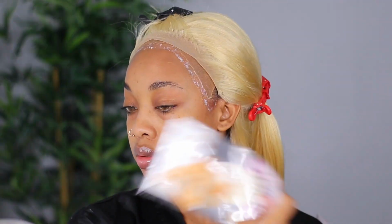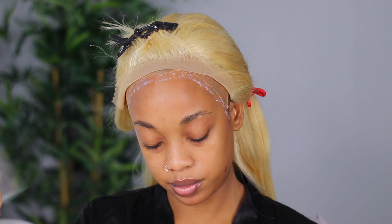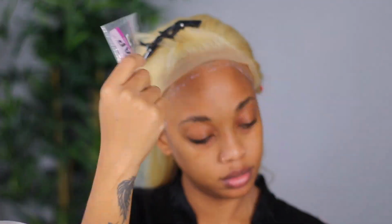So this is the first layer, and it's drying down. And yeah, I'm gonna add a second layer. Wait, this is the second layer, but yeah, I'm just making that dry down. I did go in with my blow dryer because it was taking too long. And yeah, after it's dry and clear, that is when you actually attach your lace. Do not put your lace on the glue when it's not clear, because it tends to be a mess.